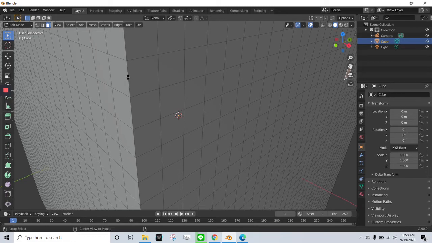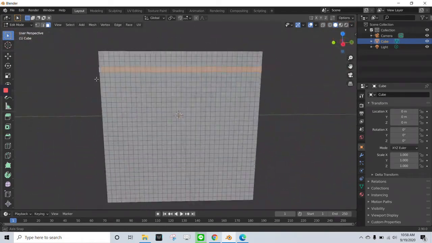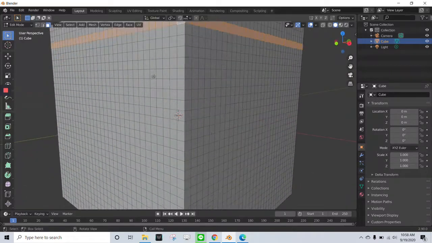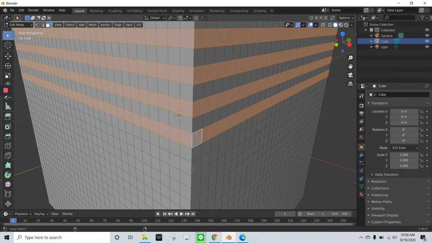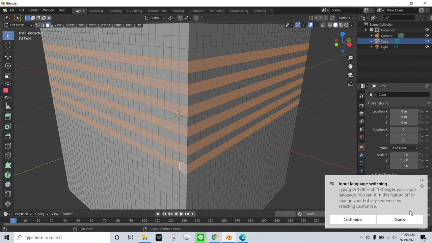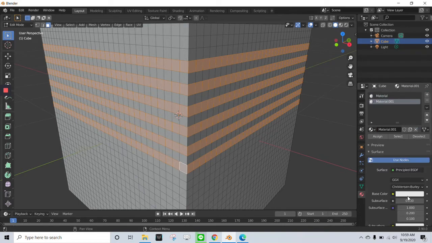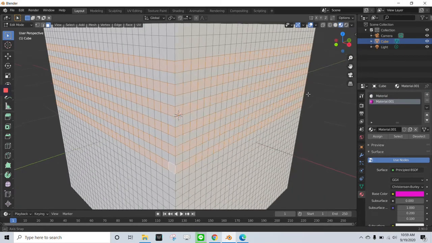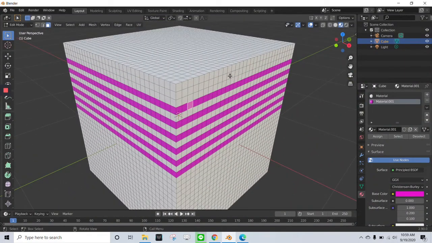So I'm going to hold down Alt. I'm going to position my mouse over a vertical edge, and I'm going to click. And you can see how it goes all the way around. If I want to make more than one selection, I hold down Alt and Shift, and I just keep on selecting. So let's say that I wanted to create a pattern. Let's go ahead and change the color. If I assign this color, this just makes my life a whole lot easier.